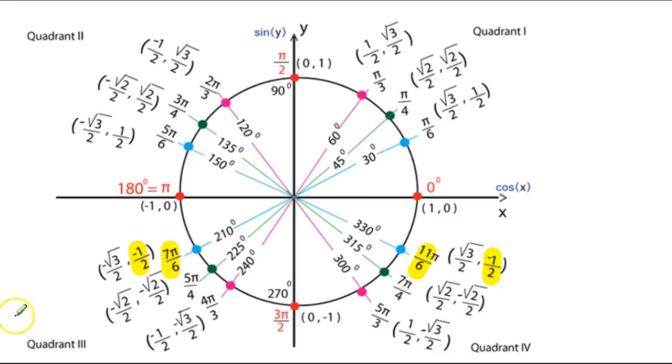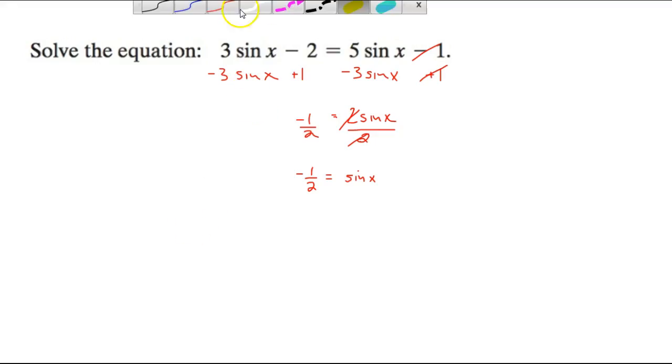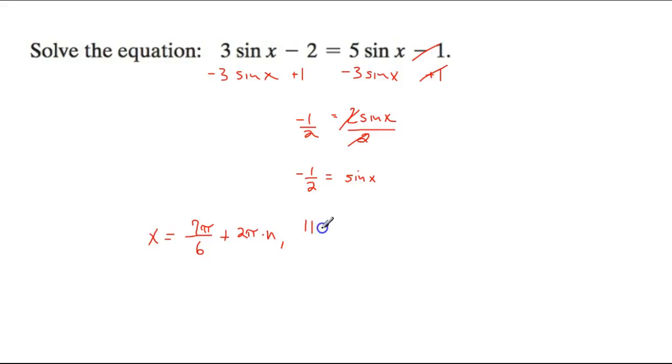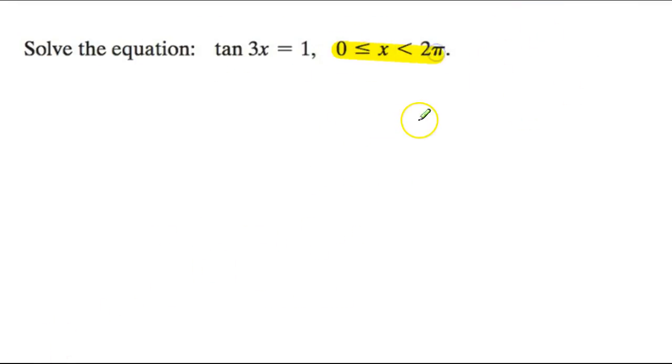So our general solution is going to be, oops, let me get my pen back, x equals 7π/6 plus 2π times n, and 11π/6 plus 2π times n. Again, these are the things I see on the unit circle, and this is just flipping me around the unit circle as many times as we want to. This is called the general solution, if we're not told to find specific ones. And what they will do for a specific one is they'll say x has to be between 0 and 2π, the first positive revolution around the unit circle. So here's one that has that restriction on x, so we're not allowed to just keep going around the unit circle, so we don't need the general solution for this one.